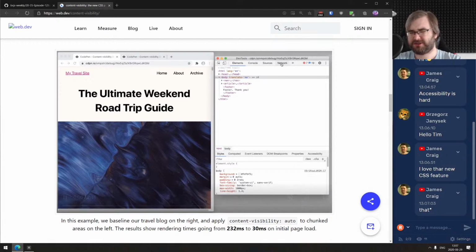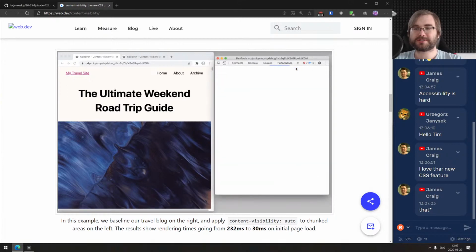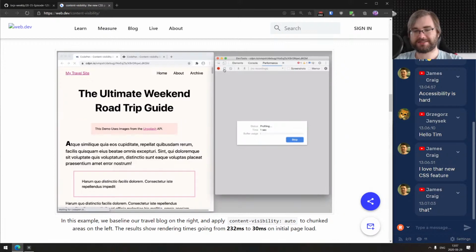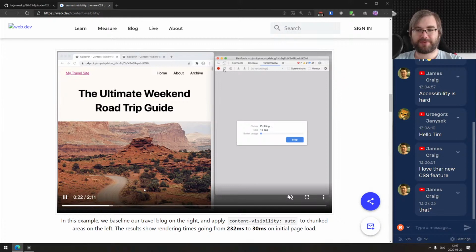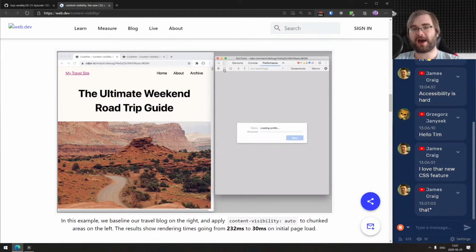It doesn't matter if it's an image or a div actually. You can also control that programmatically by assigning content-visibility to hidden, I believe is the correct way, and then assigning it to visible when you need to actually render something dynamically. And essentially, it gives you more fine-grained control of how the browser renders the web page, right?